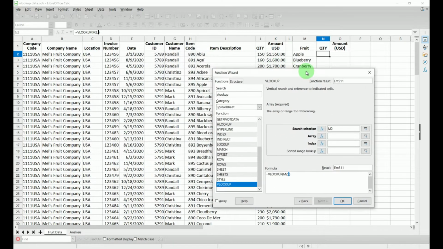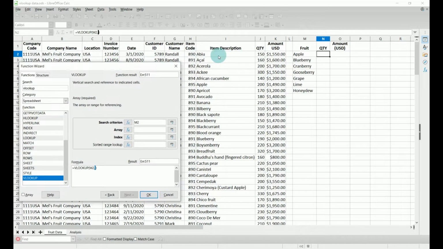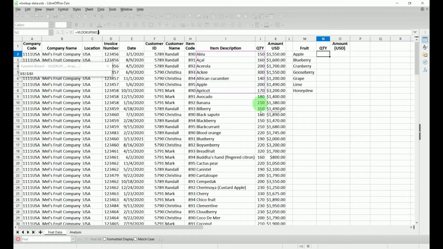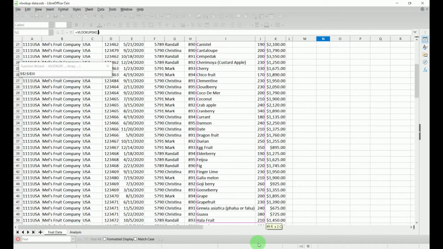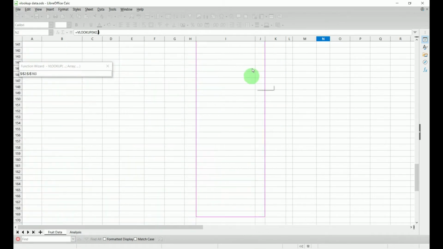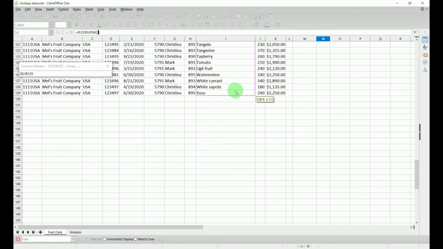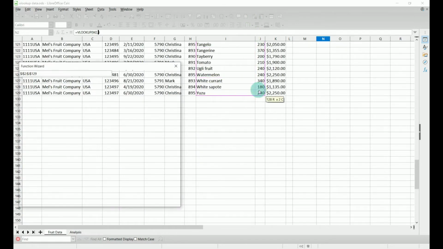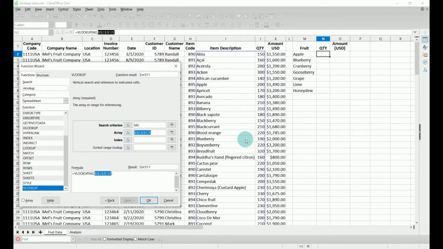So what we're going to do, let me get this out of the way, is I'm going to start with column I, which has my item description, and I'm going to highlight it and the quantity because we're returning the quantity. So let's select it, come over, come down till we reach the bottom, and I went way too far. Make sure we have the quantity. Now, one thing I need to point out is make sure you do not include your column headers. I have done that before and it will not work.